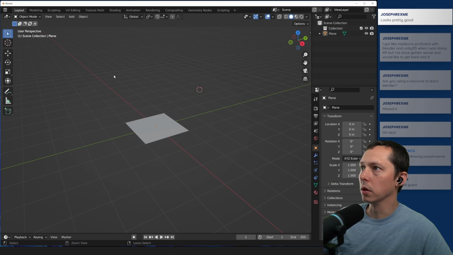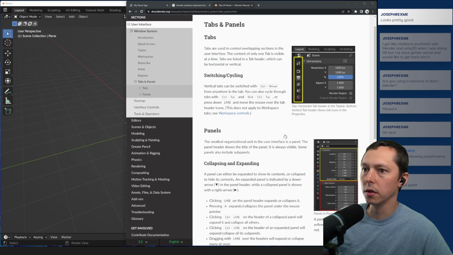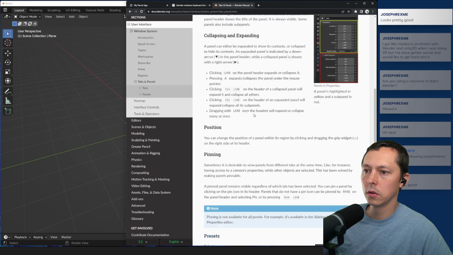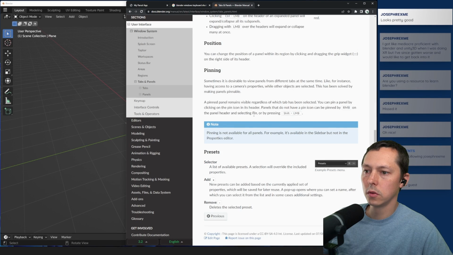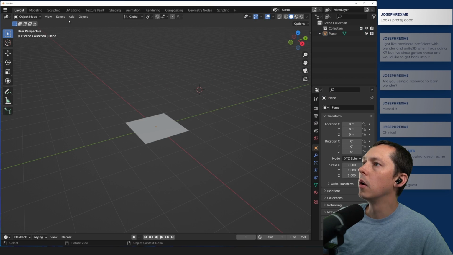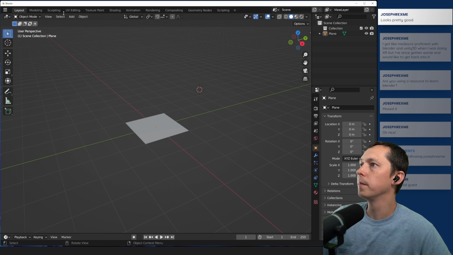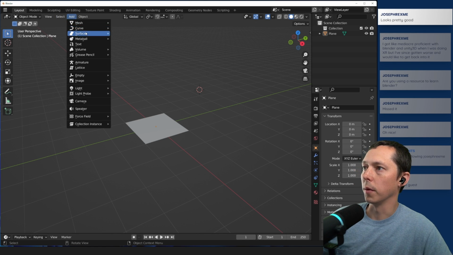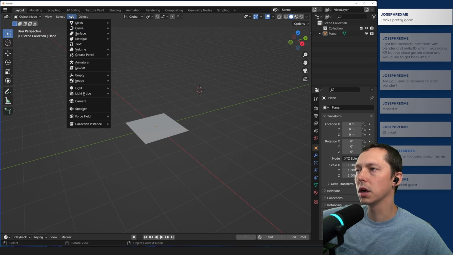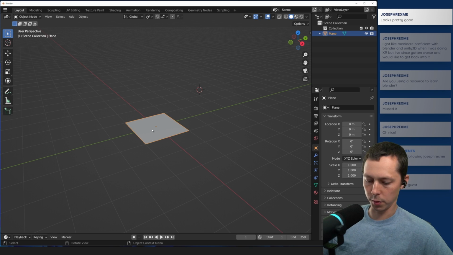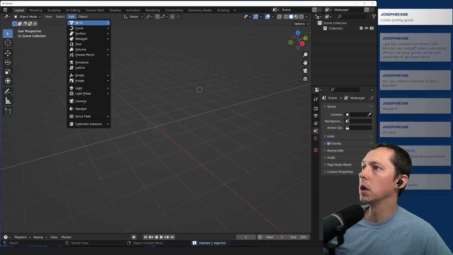So control and wheel doesn't seem to do anything here. Okay, well, that's really going to bother me. There's got to be a way that you can actually press a shortcut to click it, but I'm not going to worry about it too much longer here.